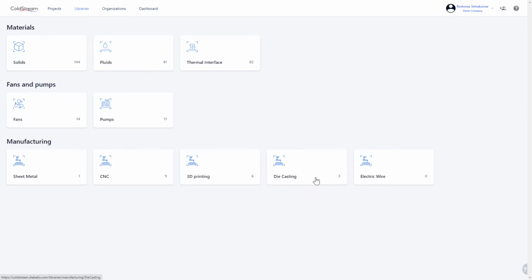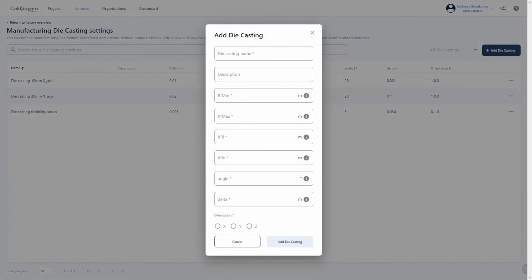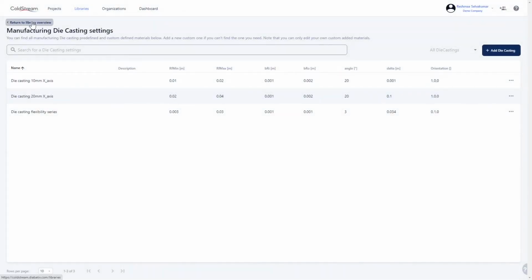For example, just to show you, for die casting, you have quite an extensive number of settings that you have to include, which include the minimum feature size, the maximum feature size, the bending radius inside, the outer bending radius, the angle and the design height, etc., as well as the orientation.